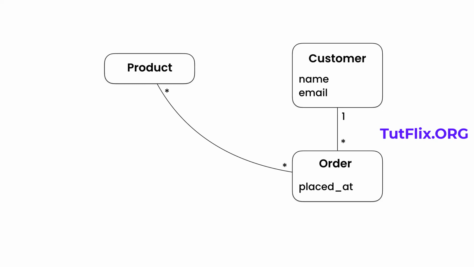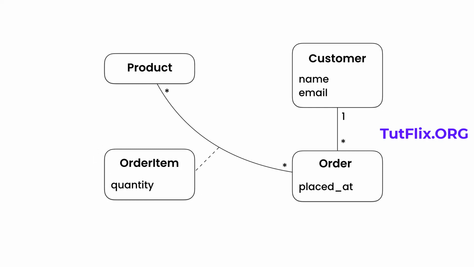And similar to the shopping cart example, this relationship itself needs attributes. So here we need another entity called order item with an attribute called quantity. That's our association class. Alternatively, we could add a relationship between order and order item because each order may contain multiple items and each order item belongs to one and only one order. Similarly, an order item references one and only one product, while a given product might be referenced by multiple order items. So two one-to-many relationships.